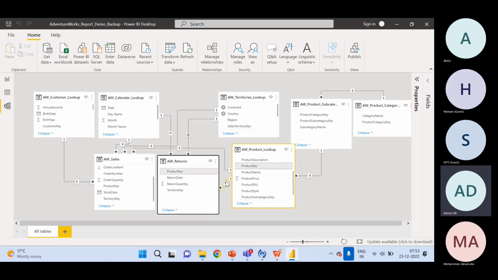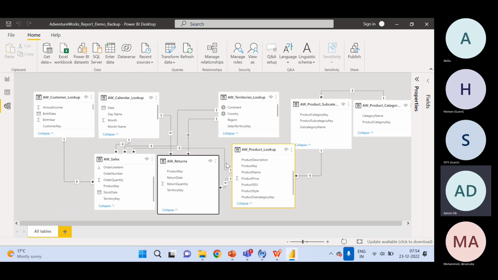Because this filter is flowing like this. You see here you have the territory relationship also, and since it is bidirectional, it will flow till territory. It will filter this particular table also, right?